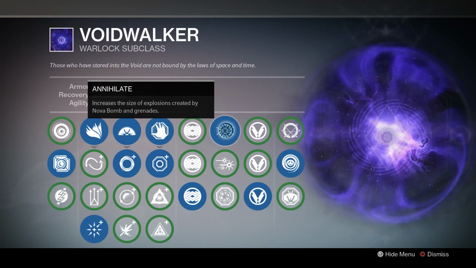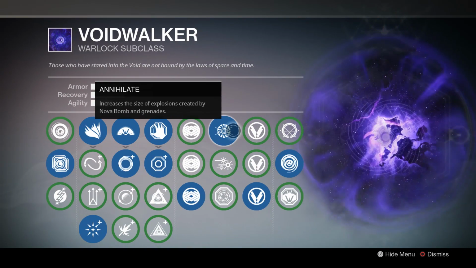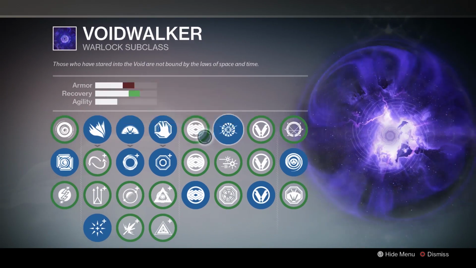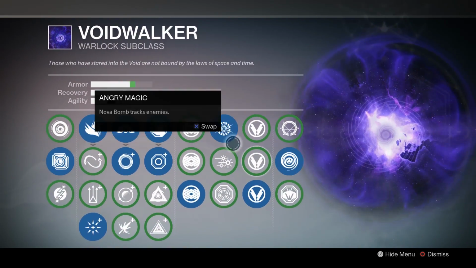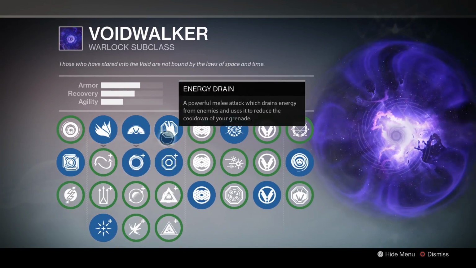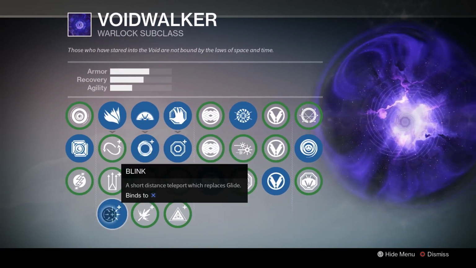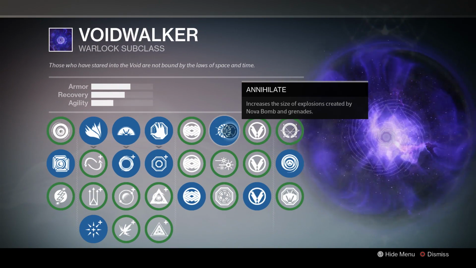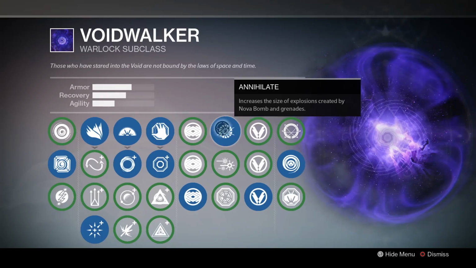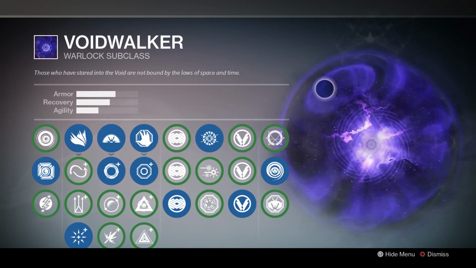So Annihilate would also be a perk I would run and I would recommend, although I'm not 100% sure if it actually expands your scatter grenades. So that's just my recommendation, guys, and that's what I use. But remember, it's really up to you guys. Everything else in the subclass is really irrelevant to the scatter grenades, but leave in the comments if you do know if Annihilate actually does expand the scatter grenades. Anyway, let's take a look right into the gameplay.